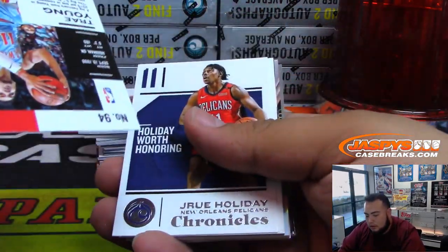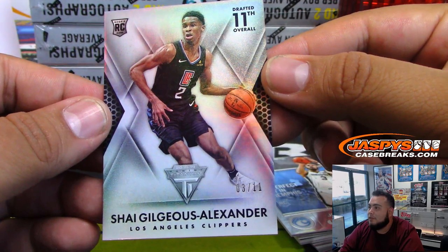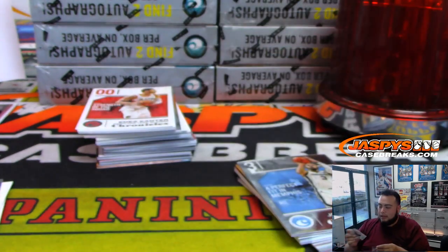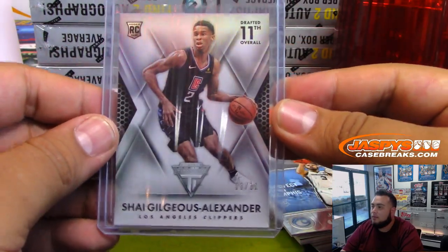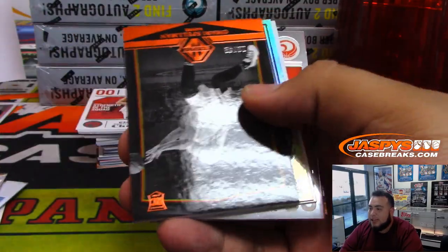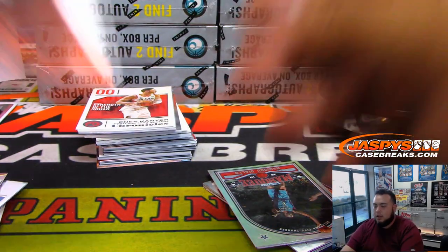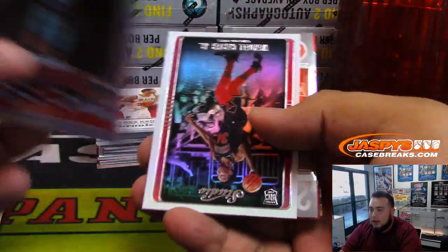All right, so Trae Young to 11 for the Clippers out of Titanium, 3 of 11. Shai Alexander for the Clippers. That's a very short printed number right there. Yeah. Where's the Clippers? Adam Kelly. I'm not too sure. But Museum can sell out, but I don't know if you see the spot random or the serial number breaks we have tied into them, Shane. So those would also have to sell out. I know Museum is down to 4, but it's technically not really down to 4. We still have to sell out those serial number breaks, and then that'll unlock the break.